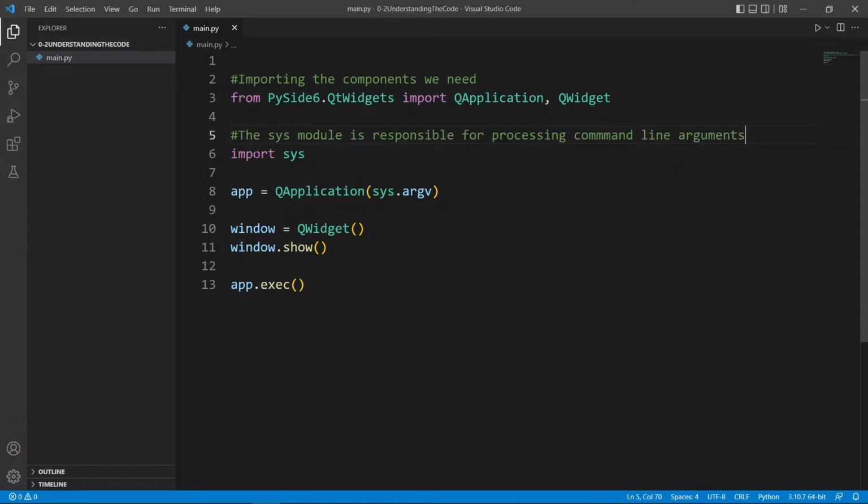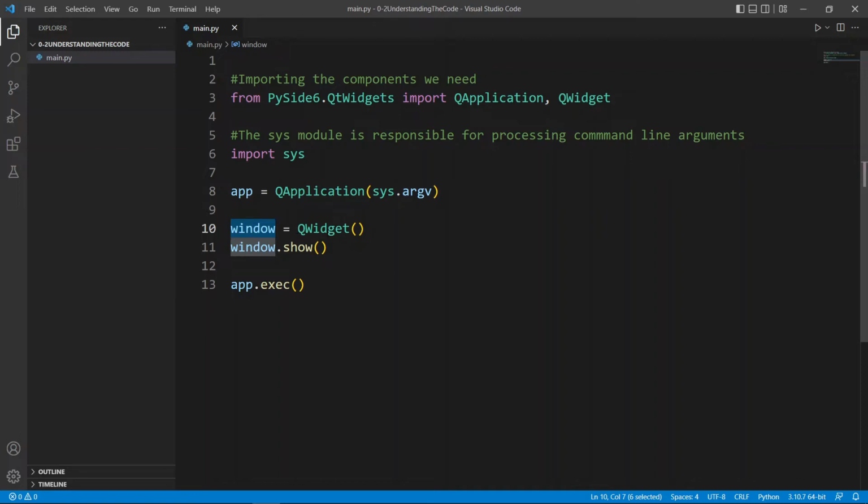Okay, once we have our sys thing here, we can create our application, and an application is really like a wrapper that is going to be encompassing everything you do in your Qt application. So it is going to be the thing responsible for running your application and waiting for things to happen as you interact with your application. For example, if you click on a button, all those things are going to be happening under a wrapper that is this app object here. This is as simply as I can explain it. After we have our application, we will create our widget and we name it window in our application here.